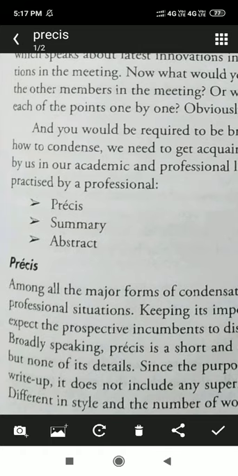Précis is a concise summary of essential points, statements or facts. For example, a lengthy passage is given to you and you have to write a Précis on it. That means from a lengthy passage, you need to remove unimportant sentences or words and frame it to a short passage. So converting a lengthy paragraph into a short paragraph. And remember, it is very important that the length of the Précis can be from 100 to 200 words maximum.